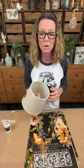Y'all, we are going to upcycle this lampshade. I've been hanging on to this baby for quite some time. I have no lamp to go with it, but it's going to be a beautiful shade. Eventually, I'll find a lamp.